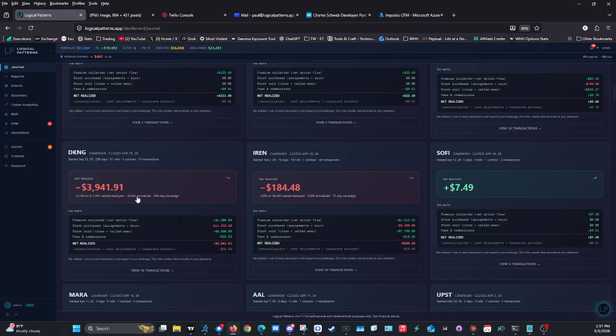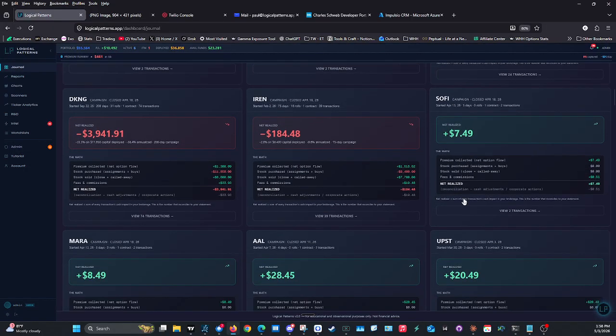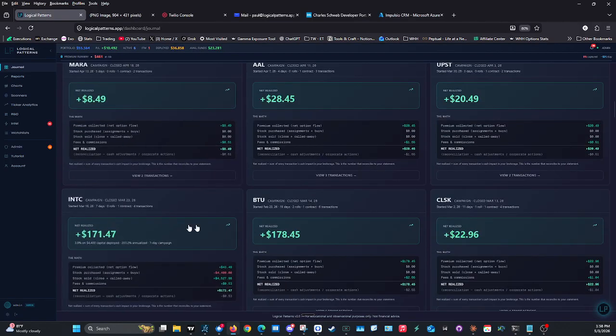4 o'clock rolled around. The next day, I came back and I was working on logical patterns again, and I noticed that DraftKings wasn't in my import. I said, what? The shares got called away. So one of the reasons I've been focusing a lot on alerts now is to make sure we have alerts that are screaming at you if this is happening, right? So anyway, I wanted to be able to look at the transaction history and see how much I actually made on each of these, right?